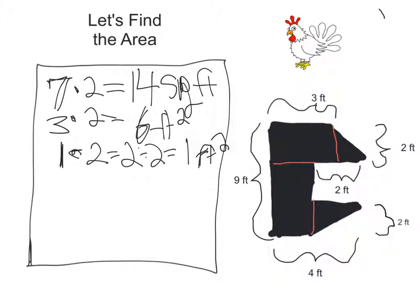Then you need to find the area of the second triangle. And we already established that this dimension was 2 feet, and this is 4 feet, so this would have to be 2 feet. So the base of the second triangle is 2 feet. And then this dimension basically tells us that the height is 2 feet. So you do 2 times 2, which equals 4. And then you would use the formula and divide it by 2, which would equal 2 square feet.